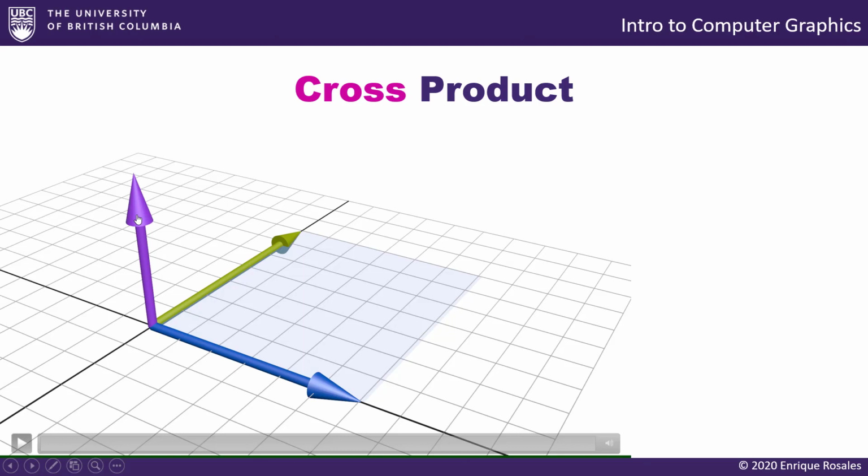So the resulting vector from a cross product will have as magnitude the area of the parallelogram between these two vectors. And this is, again, very convenient for some computer graphics computations. For example, there's something called barycentric coordinates, that we will cover eventually. And for computing the barycentric coordinates, you usually need to compute the area of a triangle, right?